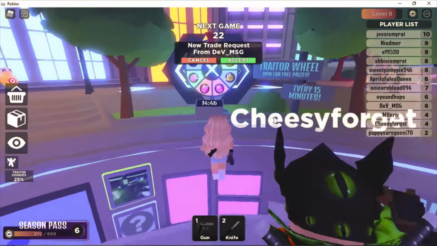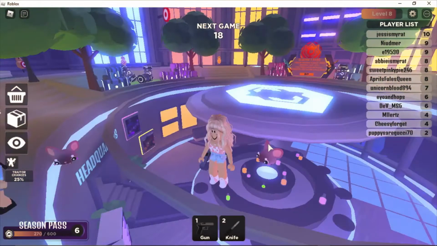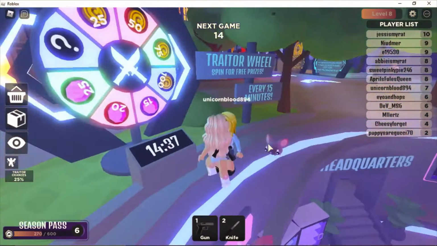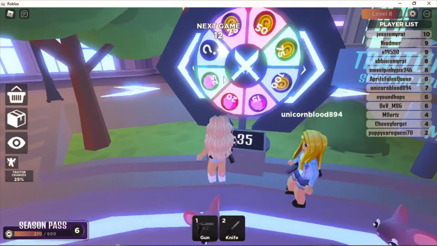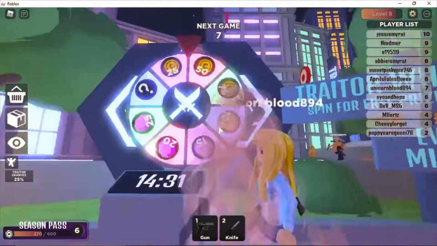So as you can see over here, wait, that's actually new. I've never had a traitor quest before. Anyway. So, over here, every 50 minutes you can spin this wheel. When you join the game, you'll have to wait 50 minutes to spin it. And you'll get all these cool things on it.